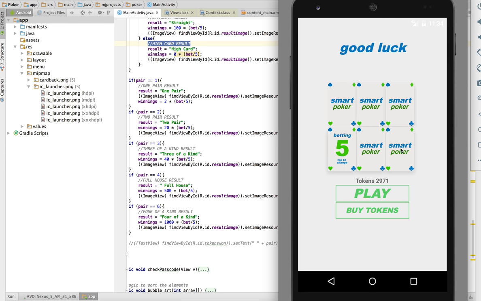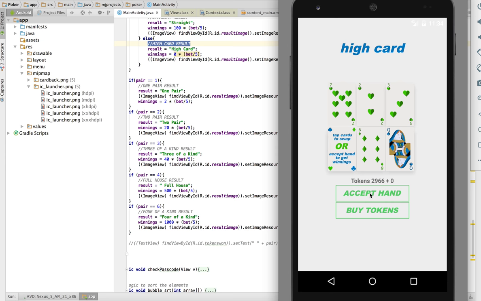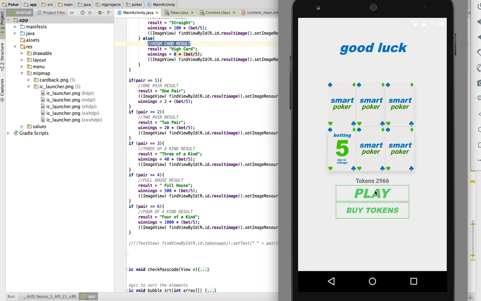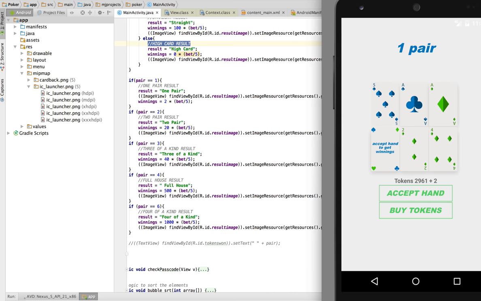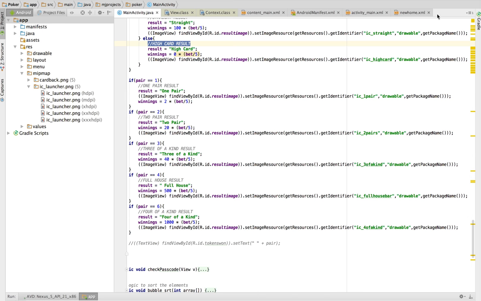I want to show you how I figure out with my little poker game that I actually have a pair. I've made a little poker game where you click play and you generate some random cards. You can swap the cards out, and we almost got a flush there. What we want to check out is how I know if I got the pair, and what the logic behind that is. Funnily enough, this was a little bit difficult, but I'm going to show you what I did.